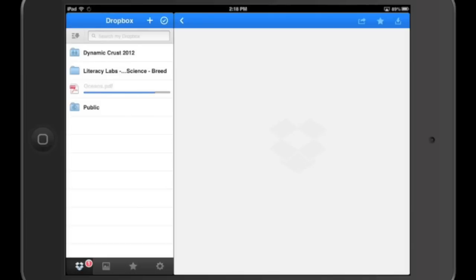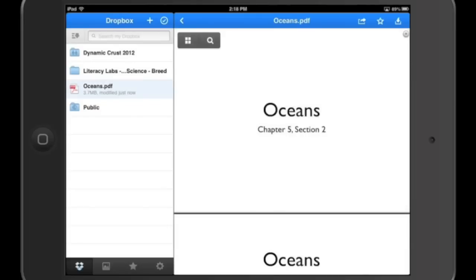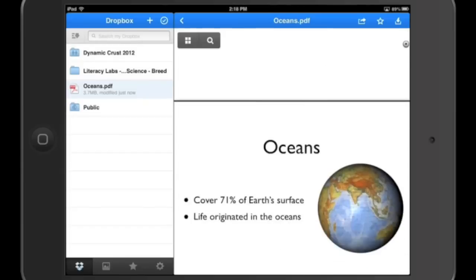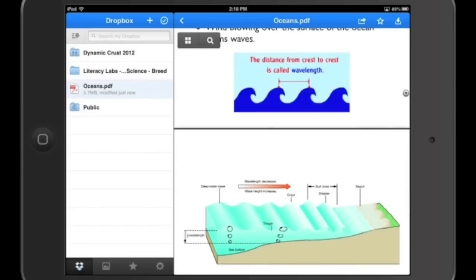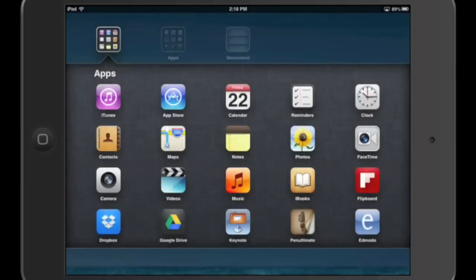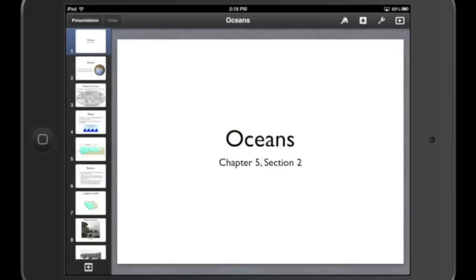And so really, Keynote has given us the ability to easily share these files to other apps we have running, which has made it that much easier for work in class to be shared and sent back and forth. This is a particularly big deal for me because I'm working with a class set of iPads as opposed to one-to-one iPads. So student work needs to get from the classroom to home. And so here are some great examples of how you can do that using the Open In feature of Keynote.